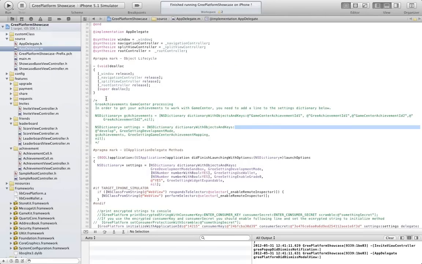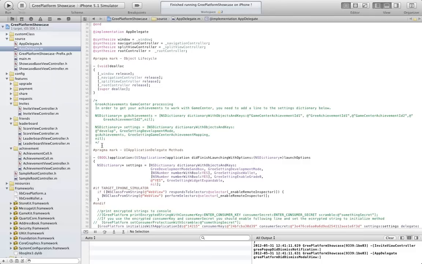So what you can see here is, again, the app delegate for the GREE Platform Showcase application. Whereas previously with OpenFeint it was a drag and drop of the OpenFeint.framework folder, which included the library and some header files.